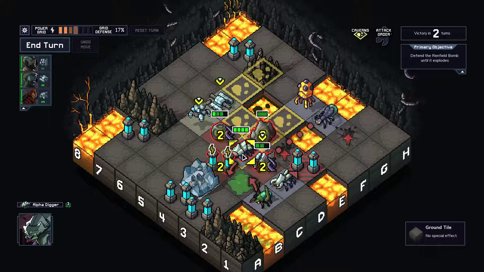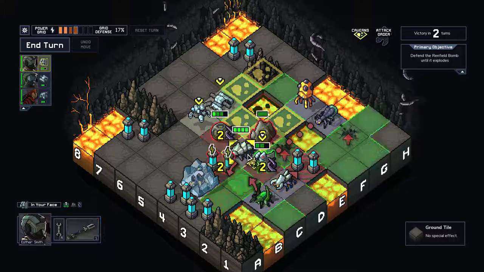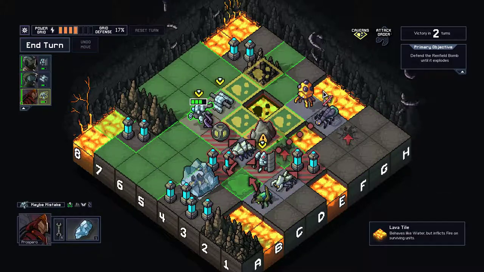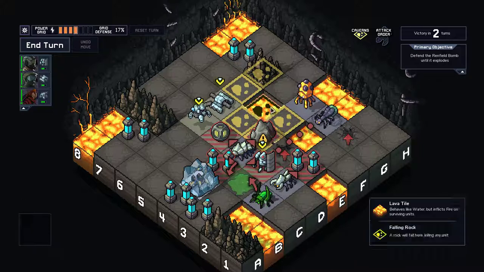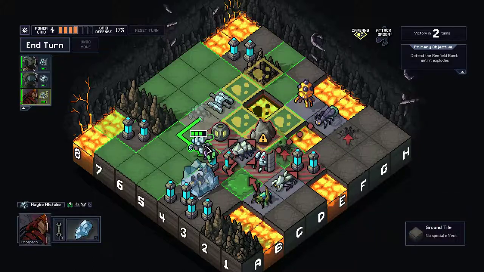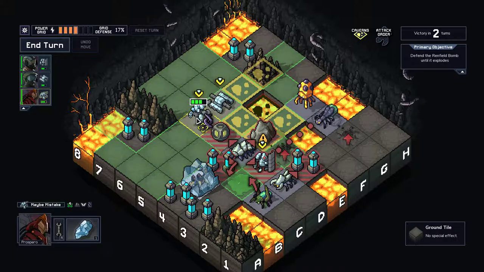I think we need to freeze the digger. I don't think there's any other way to deal with the digger. We can't really safely bash it without doing damage to the bomb, and we still won't even kill it. And the bomb is our primary objective. Sadly, we can't get to this lava tile to freeze it from, because hovering over lava and freezing things is quite safe. We don't need to worry about thawing ourselves. Lava just thaws us instantly.